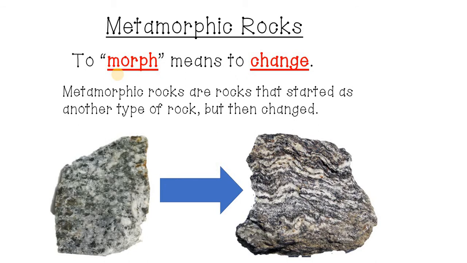They're going to start as a different kind of rock, and then they're going to change. Now, the other two types of rocks we looked at started as something else that wasn't a rock. Igneous rock came from lava or magma, and sedimentary rock came from sediment. But metamorphic rocks are called metamorphic because it literally is starting as a different kind of rock, and then it's going to change into a new rock. And that rock that it's starting with can be igneous. It can be starting with a sedimentary rock, and it actually can even start with another type of metamorphic rock and then change into a new kind of metamorphic rock.